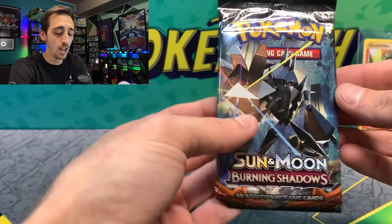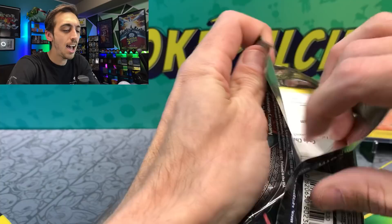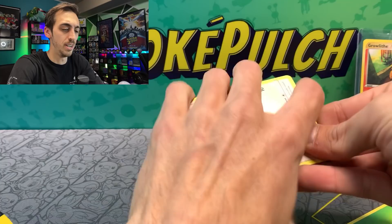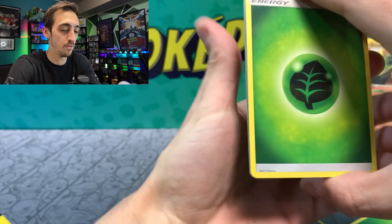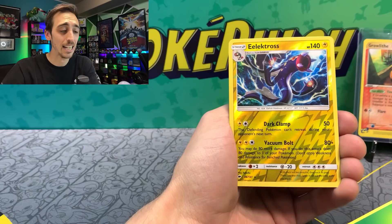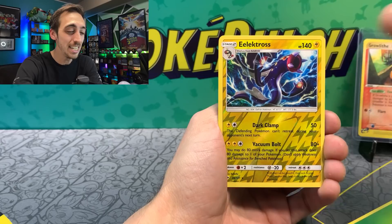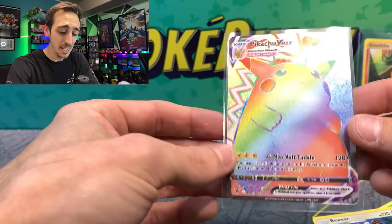So far, not one hit from this second Lightning TCG box. Can we go last-pack magic on the Burning Shadows? As I open this last pack, I kind of realize I would so much rather open this and know what it is than keep it sealed forever for no reason. Four to the front here — last pack magic, Burning Shadows. We've got a Lucky Leaf energy. Corellia, Olivia, Lunatone, Porygon, Meryl, Hoothoot, Rhyhorn, Ralts — Electros for our reverse. Lightning TCG, my official favorite Pokemon mystery box. What do you got for last pack magic? It's a non-holo Bewear, but that is totally okay because we hit Rainbow Pikachu magic.